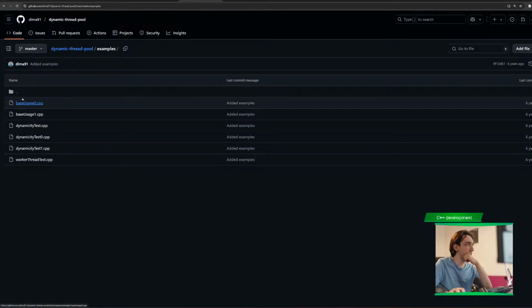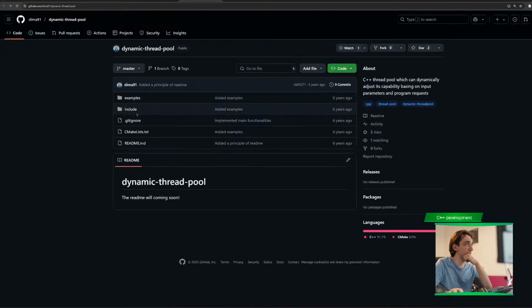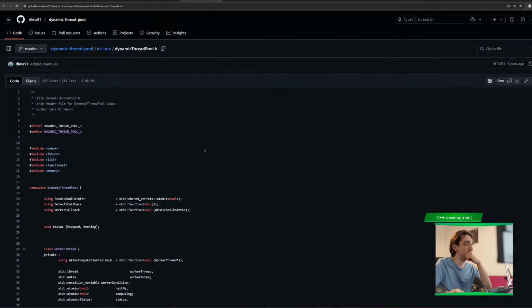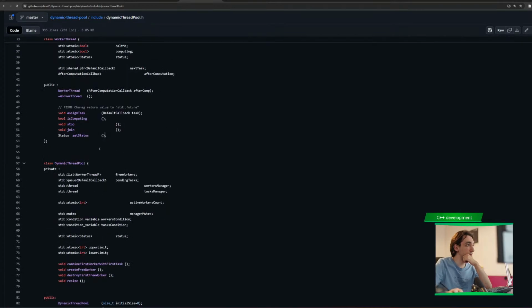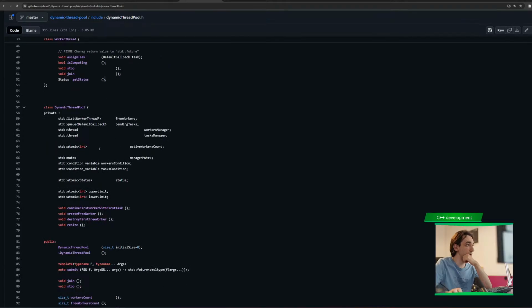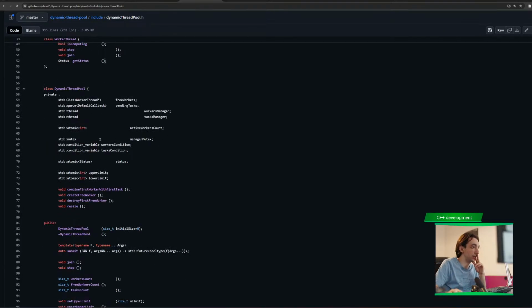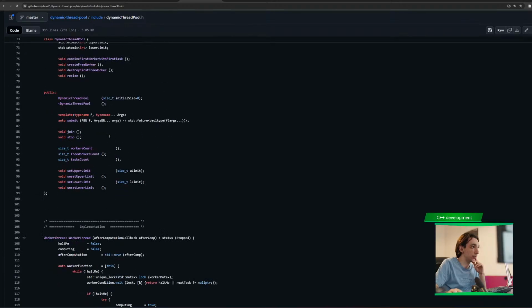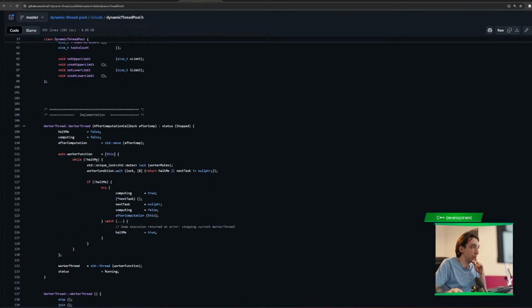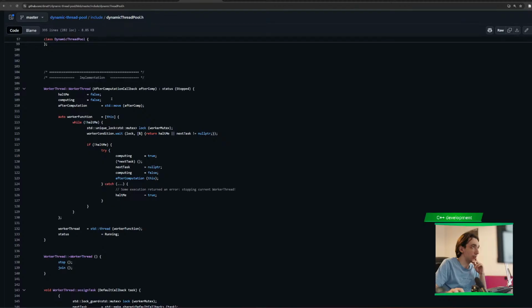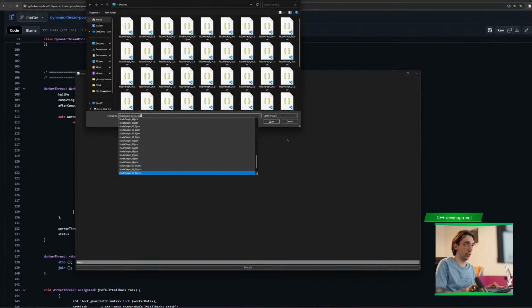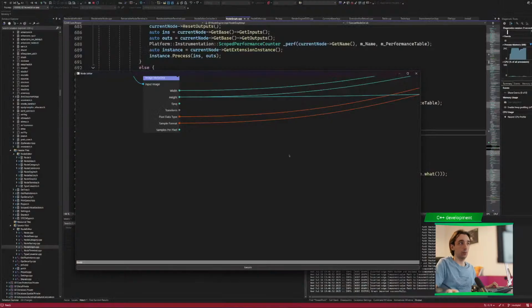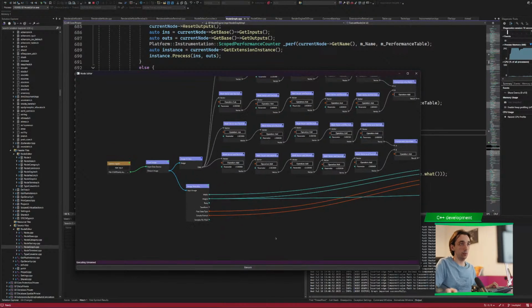What is this worker thread test usage? These are examples. Include dynamic thread pool, worker thread pool. Worker thread pool, fix may change, return value to std::future. Yeah, std::futures are also nice. Maybe someday to support them. Worker thread. Okay, so we go here, we import that, import the graph.